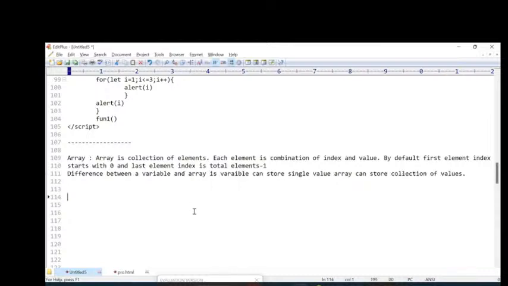The main difference between a normal variable and an array is that a variable can store a single value and an array can store a collection of values. That is the main difference.